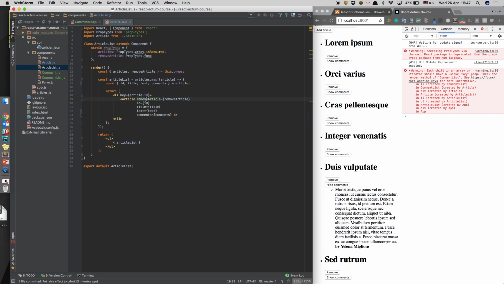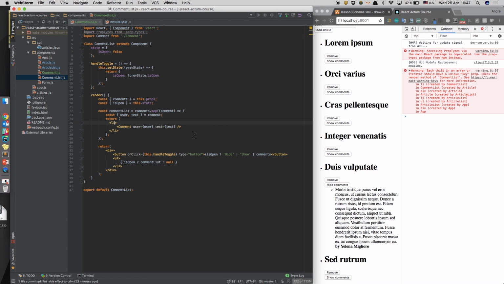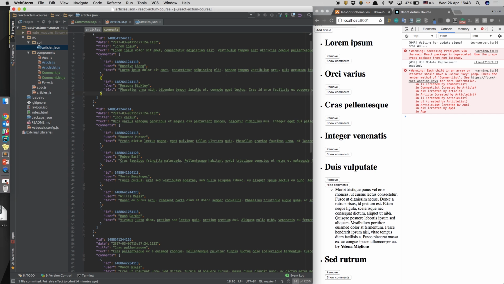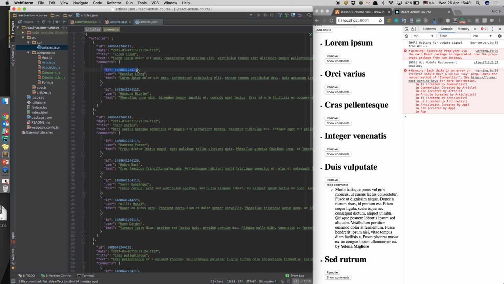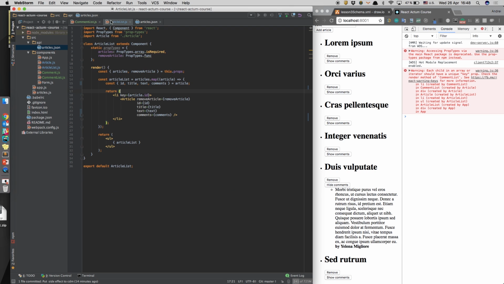So for every map method, we should pass the key attribute. So let's go to comment list, and here just write key ID, and we've got ID from comment because every comment has ID. So you're right, Lynn.